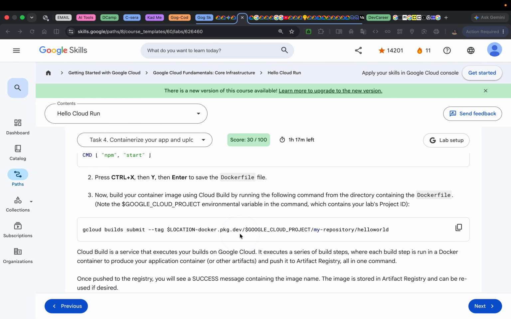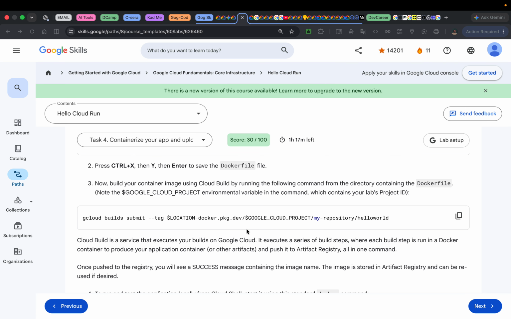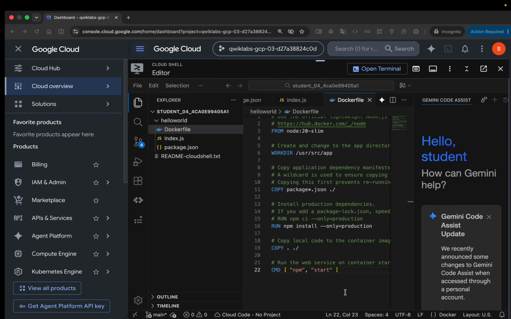What we'll do next is build our container using Cloud Build by running the following command from the directory containing the Dockerfile. Note the Google Cloud Project environment variable in the command, which contains our lab ID. So let's run this.